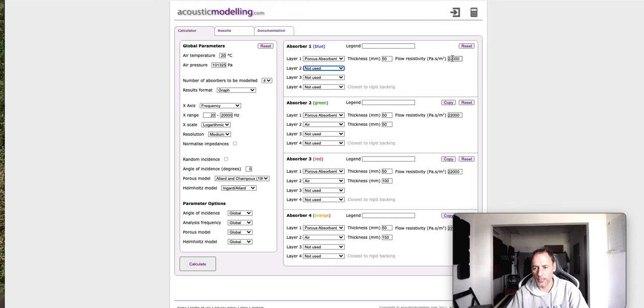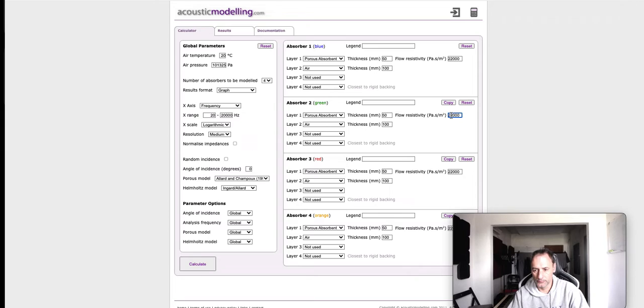I'm going to go back to my initial prediction for the first panel. Let me think. I'm going to put here 100 millimeters, and use this as a starting point. Now I'm going to change the flow resistivity.